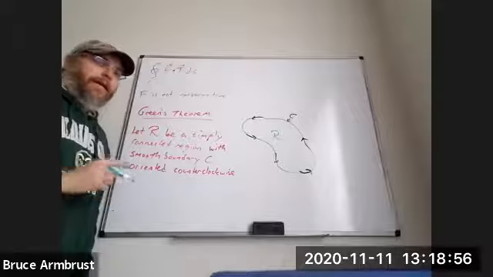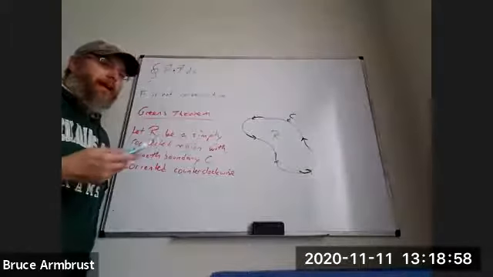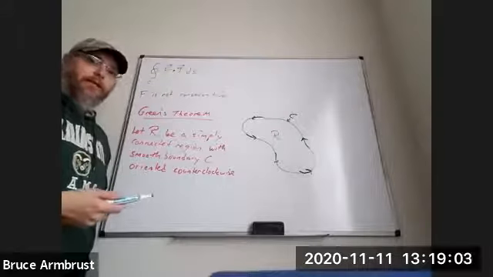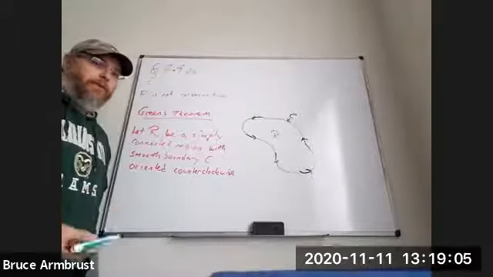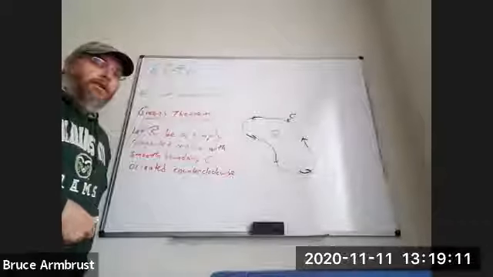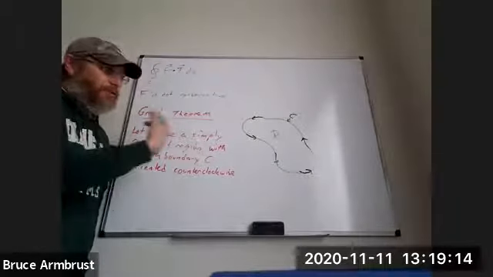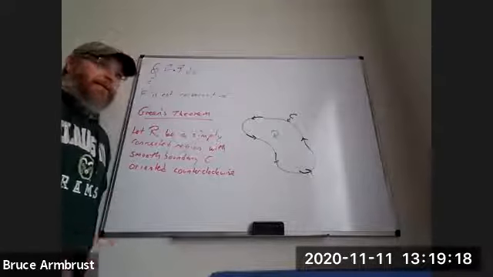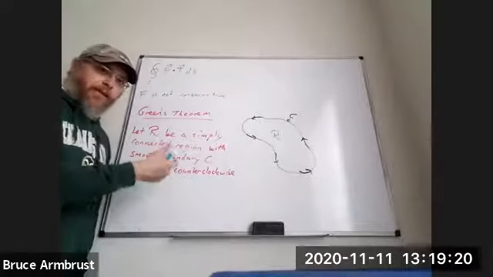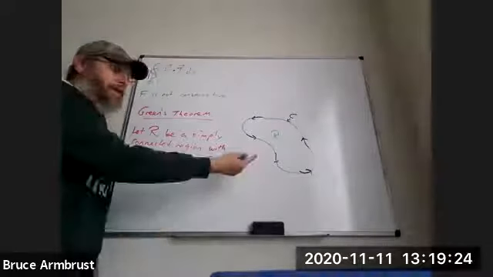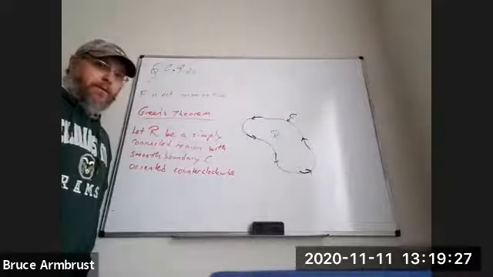We need to be oriented counterclockwise. Do you remember what happens with line integrals, the work integrals, if you switch the direction of travel? You remember what happens? Sign changes. Yeah, it just changes sign, right? So it's really easy if you've got one that's oriented clockwise. Well, you can still use Green's theorem, but then just change the sign. But what I'm going to show you for Green's theorem requires counterclockwise orientation.